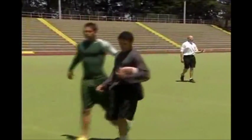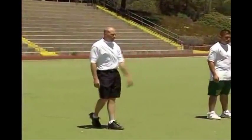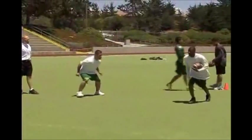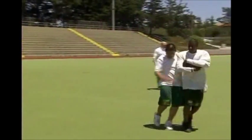Out in front. You don't want to get too far ahead of the ball when you're a safety as a cutback player or a force player. You want to be in position and go. We'll take a look at it one more time. Hit. As he shuffles, boom, in position. When he turns up, explode and run up through him.